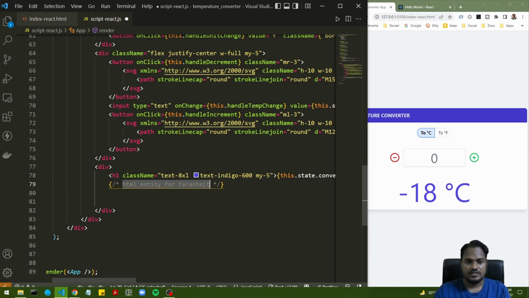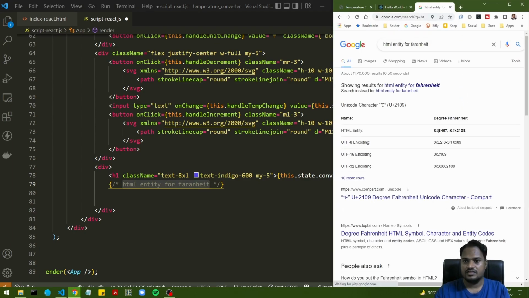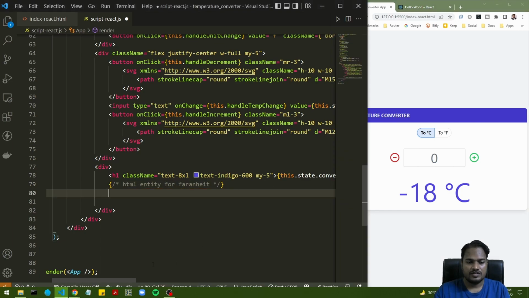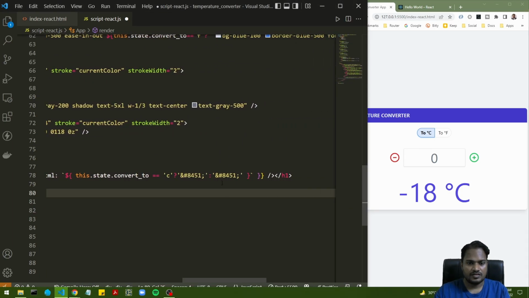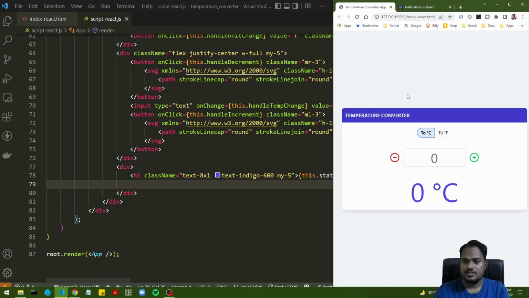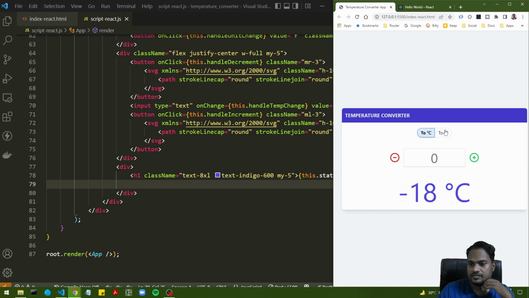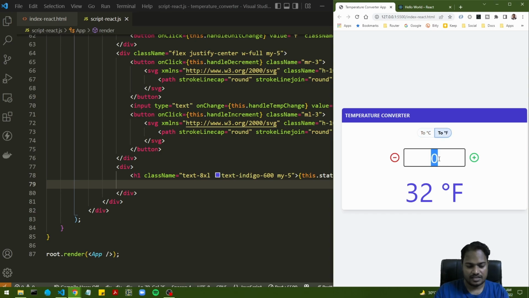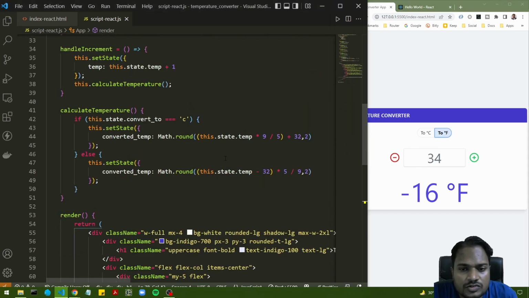No. So let's do a quick search, and there you go. So I can replace this directly over here, and that's it. So that is my app. Now I can change it. Perfect. And I can change the temperature and immediately I get the result. So 67 to Fahrenheit is -14. So that's our final app, hopefully.